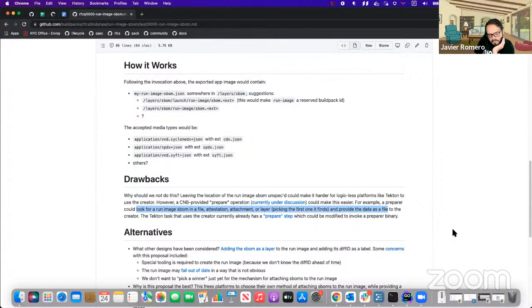Yeah, I mean, even if we dove a little bit more deep into that, anything that the platform does at that point where it inspects various potential sources for SBOMs, that is still something that the lifecycle itself could do, right? It already analyzes things in regards to the app image. I can't see why it wouldn't be able to analyze the run image as well, in simple terms.